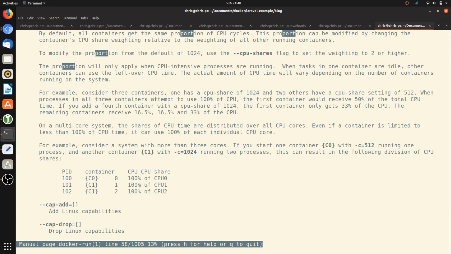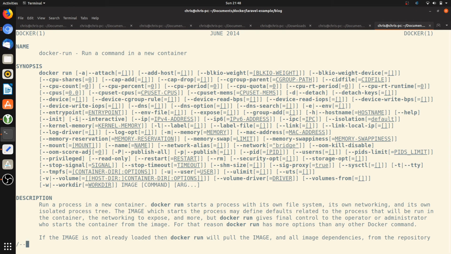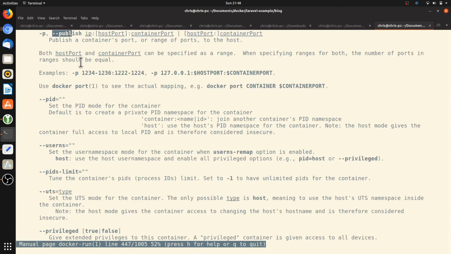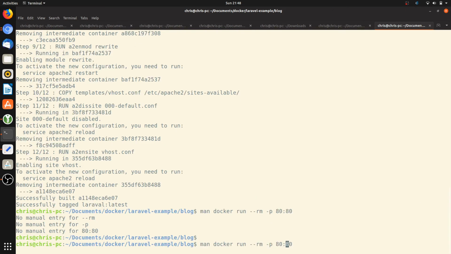Port publish, sorry. Here we go. Yeah, the first one is the host port and the next one is the container port. So what we want to do is take the container port 80 and expose that on, let's say, 8084, because I know that port's not being used yet. And the image that we want to run is laravel, the one that we've just built.